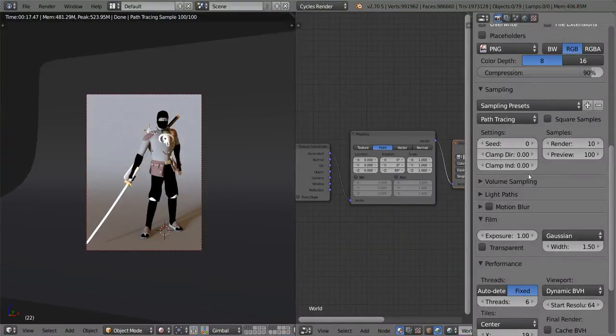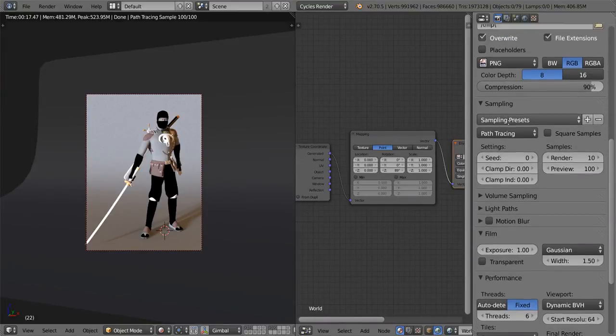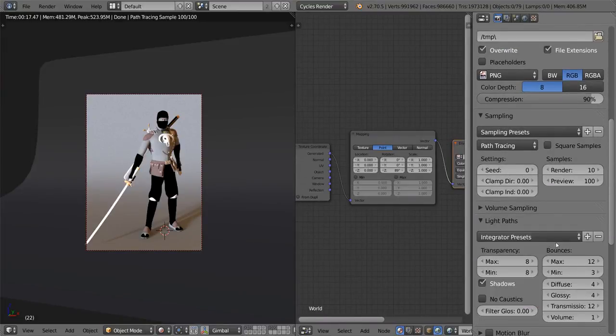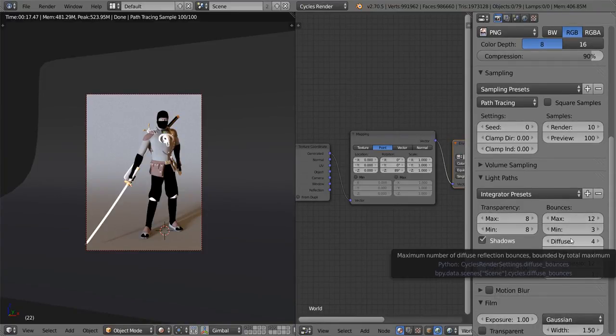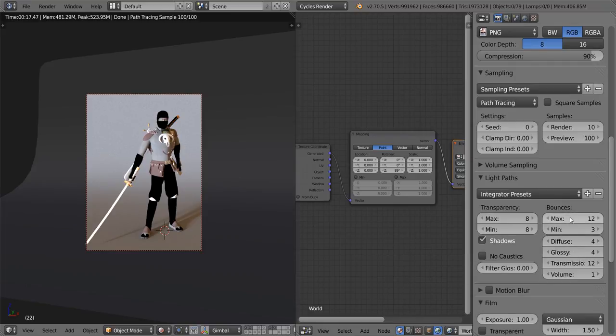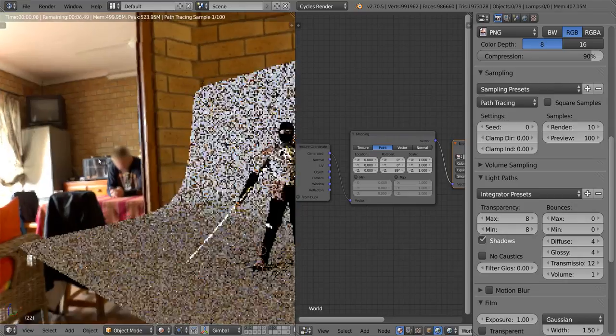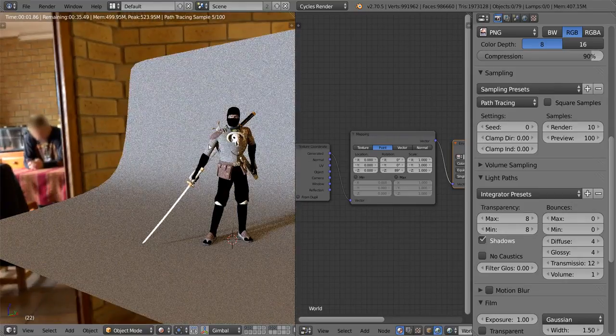Anyway, the last thing I want to do is the light paths. The light paths have a setting called bounces, and this is basically how many times the light bounces off a surface. So if I put the bounces on 0, then it's only direct light. All the lighting is coming from the environment image and hitting the surface of the Ninja.